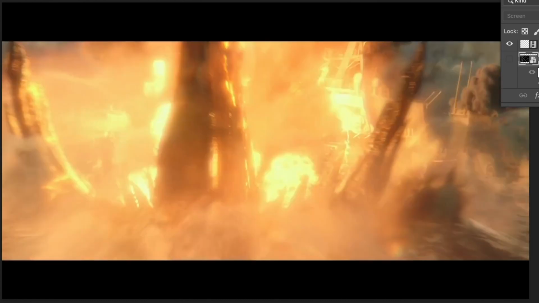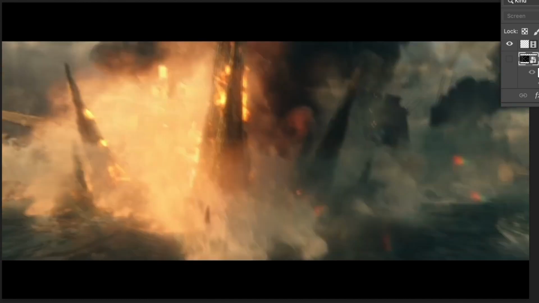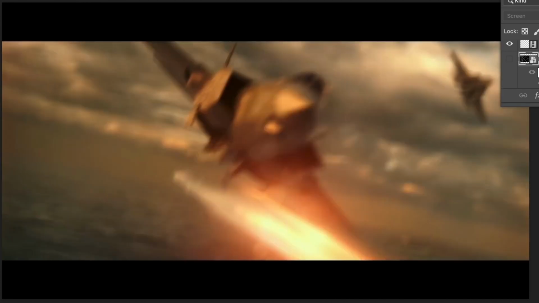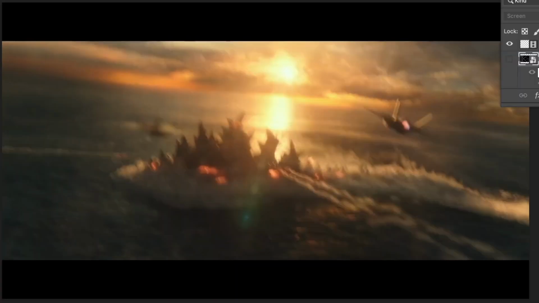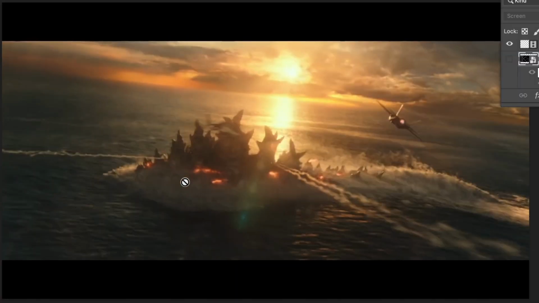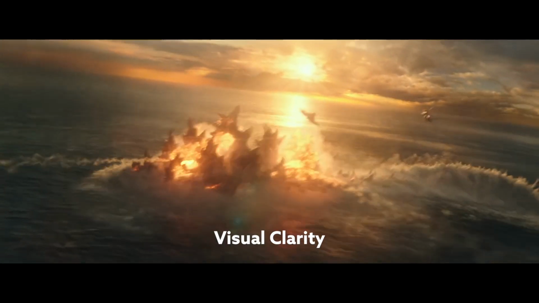Another explosion, aerial perspective, got aspect of view. You see those sharp points coming at us. We know what we're looking at. There's no visual confusion. Another great shot. The jet's coming right at us, shooting missiles. It's a sinister diagonal coming at the Godzilla. Lens flare, aerial perspective. We got aspect of view of the spine of Godzilla. So they're creating visual clarity for us to just create this really stunning shot.